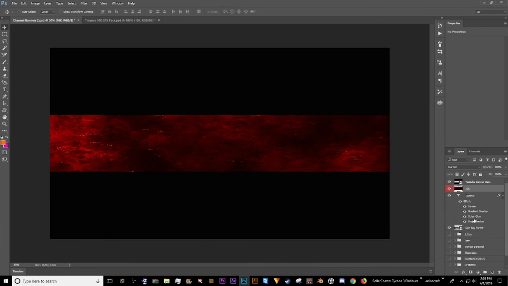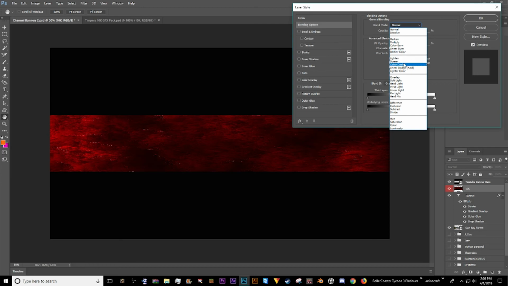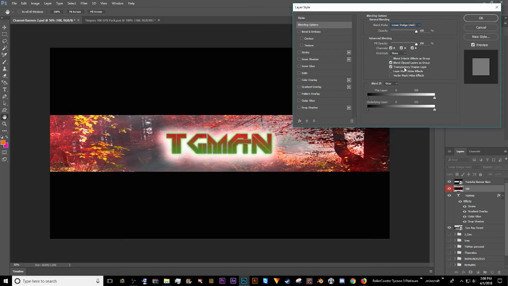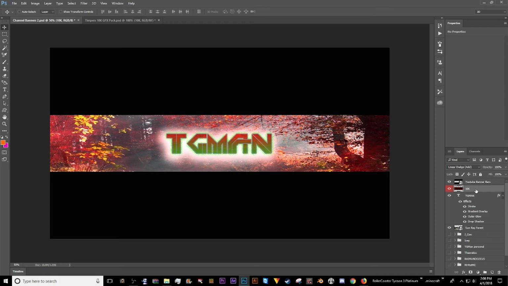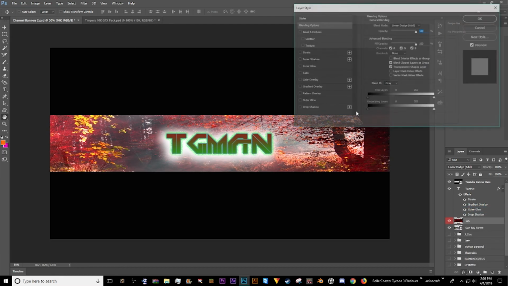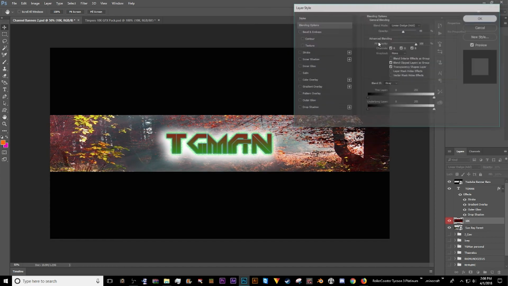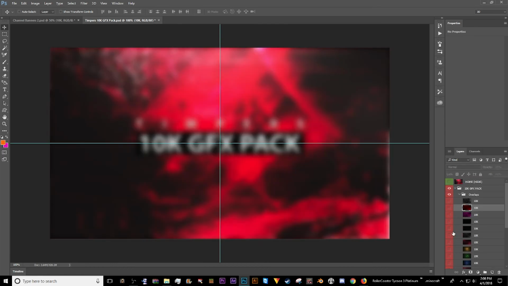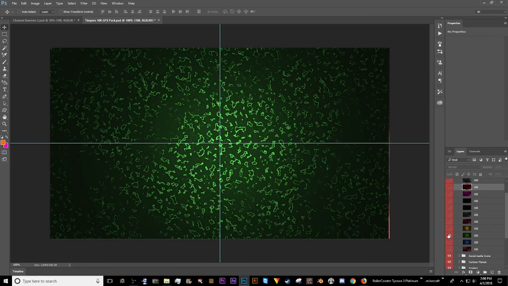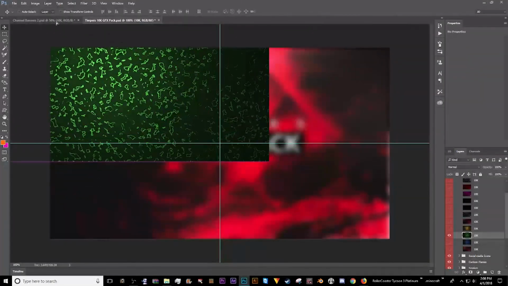Alright. Let's keep it on top of the text. And let's change the blending option so that we can still see it. Let's do linear dodge add. That'll look nice. Let's actually bring it below our text, just on top of the forest. That looks pretty cool. Let's lower the opacity because we want to bring others in, and it'll cover up too much. Let's do about 50%. 49% is good, and let's get some green for the other leaves.